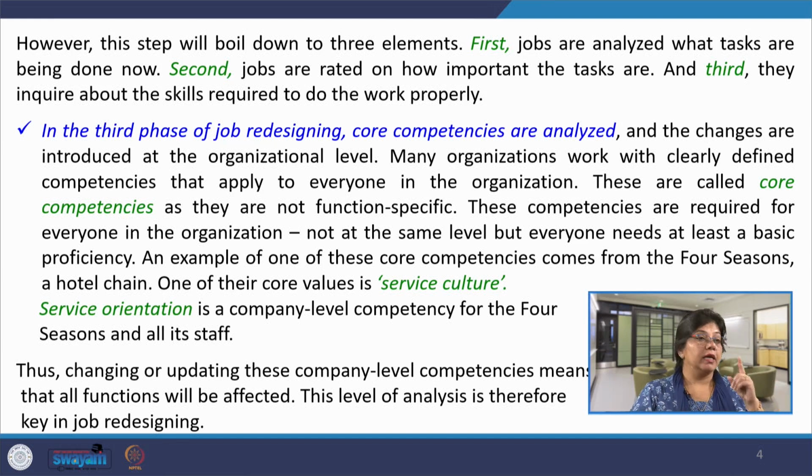This is the analysis, because sometimes the employees are skilled, they have an optimum level of knowledge, ability and skill to perform the task, but somewhere down the line maybe their core values will fluctuate or be weakened, and how to tighten those loopholes will make a drastic impact on the organizational functioning.